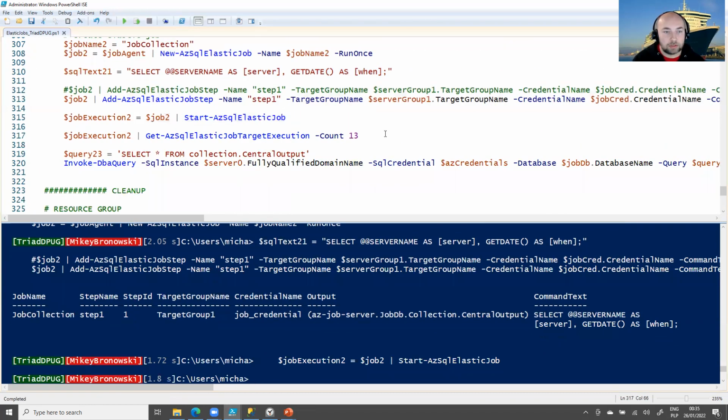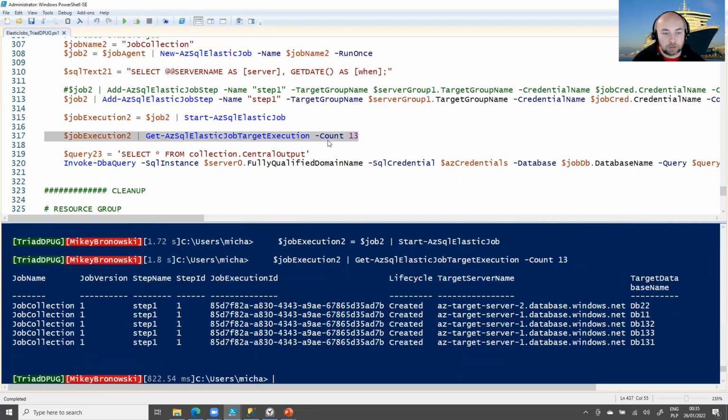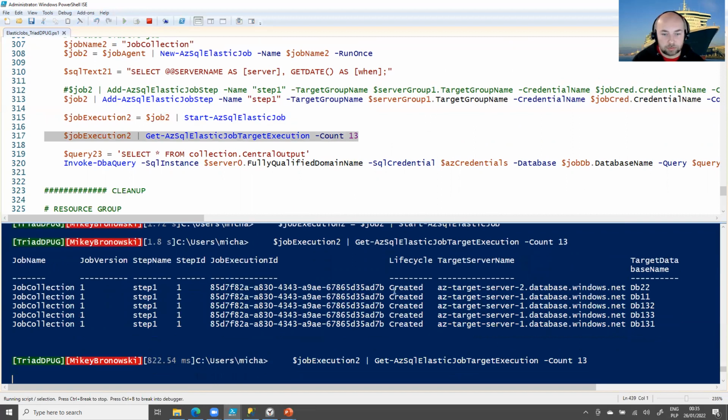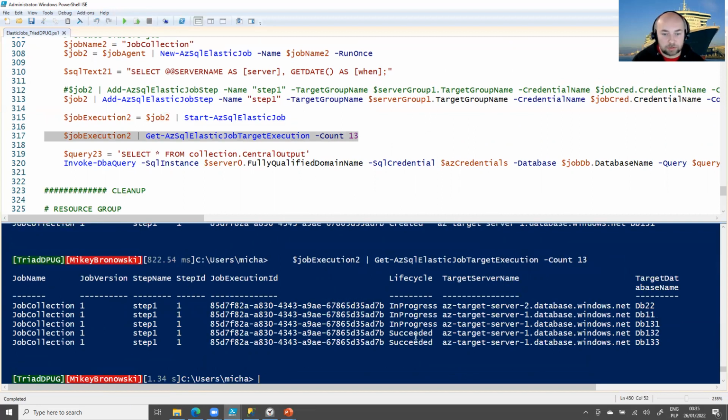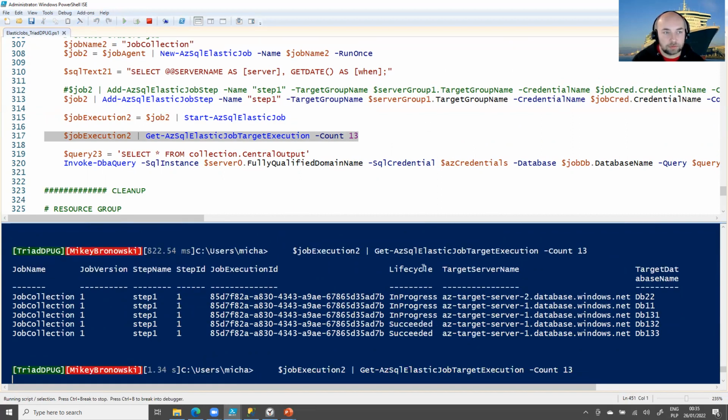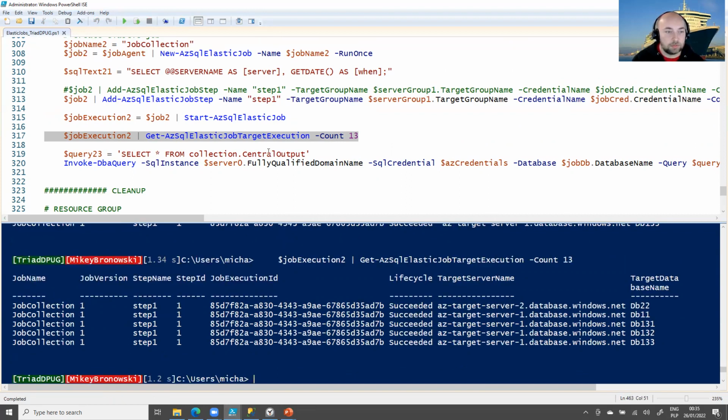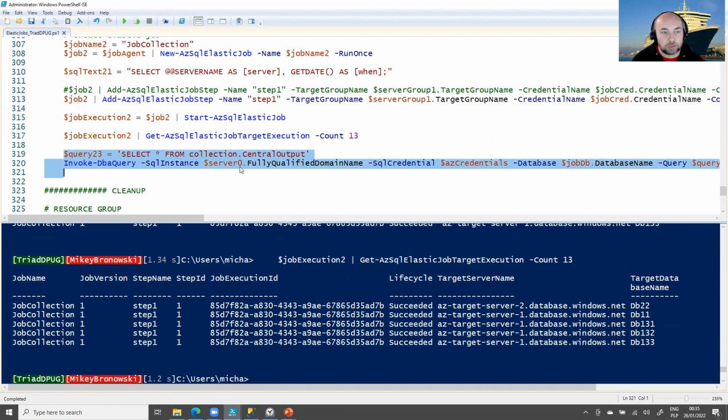So we can see this runs, created, succeeded, in progress, succeeded, perfect. And now I can query the central output, which is the server 0. So I created the Elastic job on target group 1, which was server 1 and 2.